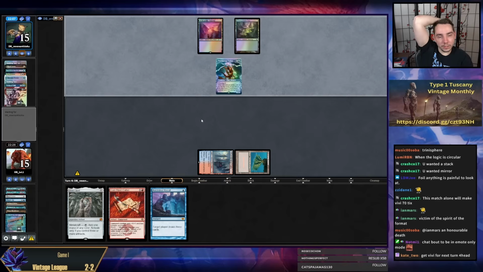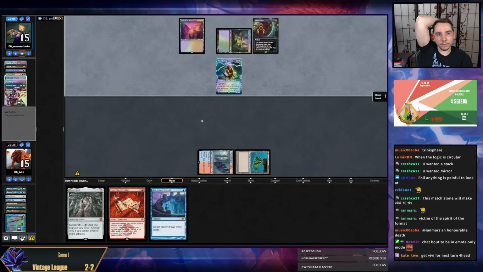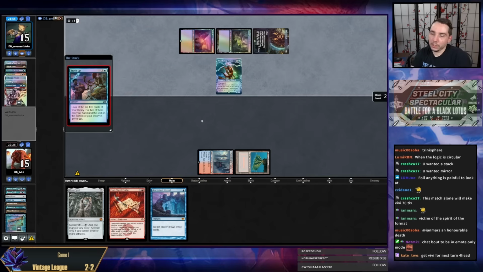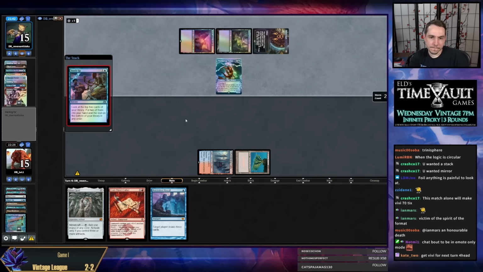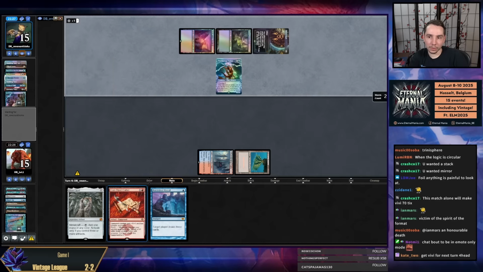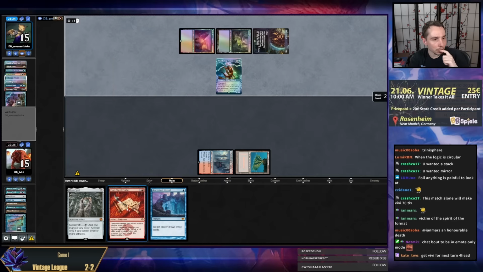All right. What did Eric tutor for is the question. Mana Vault. PO? Stock up or PO? Stock up. Interesting. Interesting. Interesting. Somehow I don't think our Ancestral is going to resolve, though. Any off-color Moxen lets me go Steel Cutter, Moxen, Opal, Ancestral, which is kind of nice. Get some beatdown going. Huh.